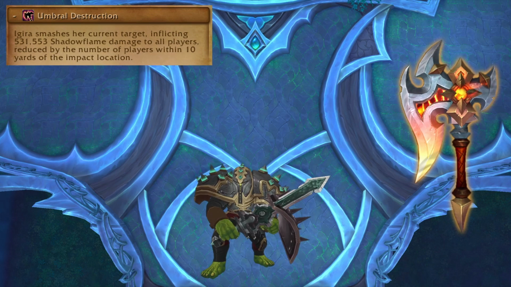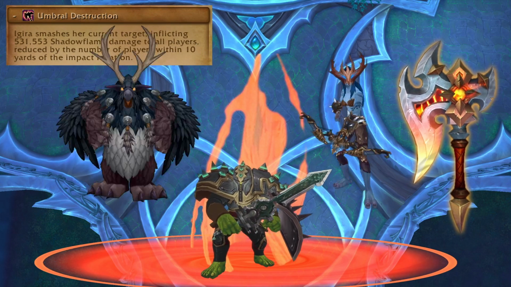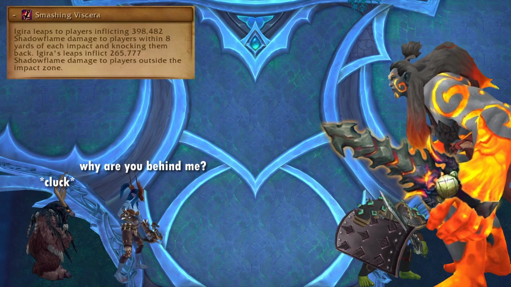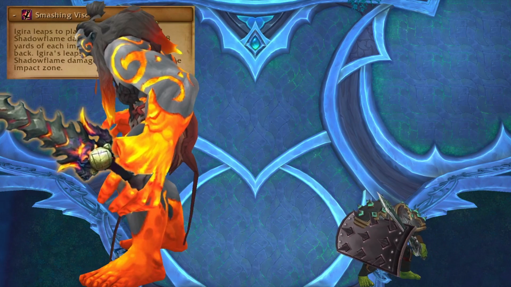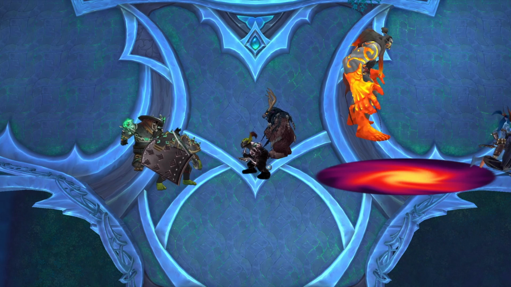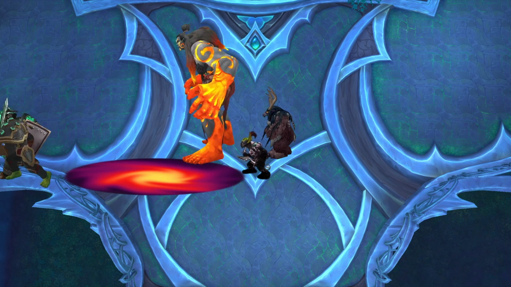Choosing the axe gives her Umbral Destruction, a big soak that deals raid-wide damage reduced by the number of people hit, but you can't soak twice, so split the raid to deal with it. Choosing the sword gives her Smashing Viscera, marking a player and jumping on them, then jumping again to someone else. It seems to favor someone far away, so you can try to bait it by having a few people stand behind the raid and the second leap should be back on the tanks.